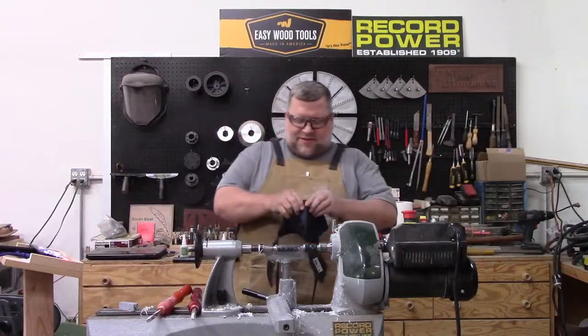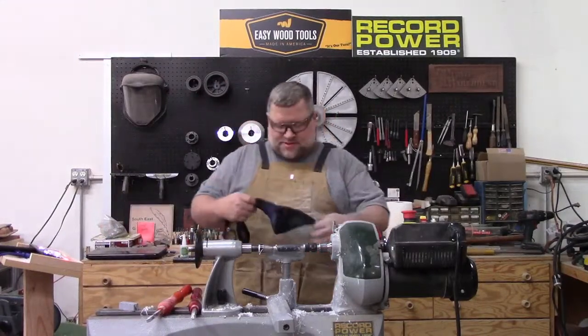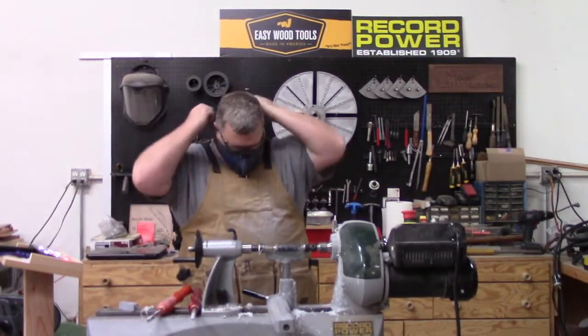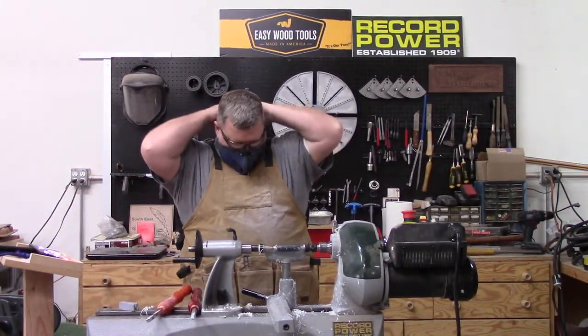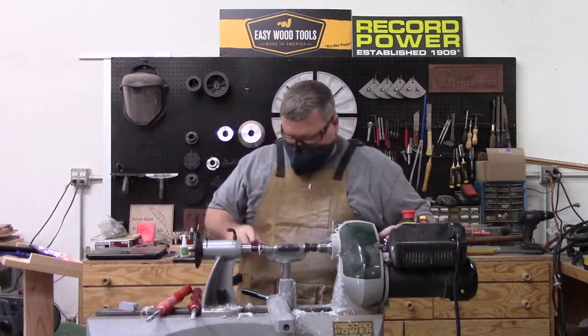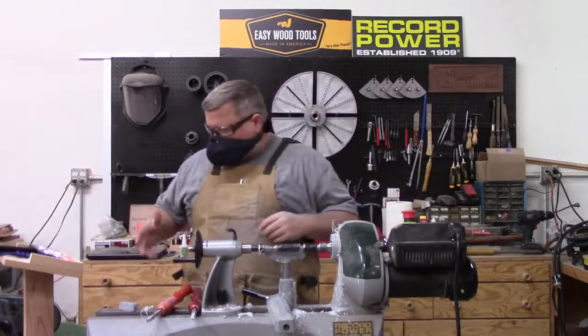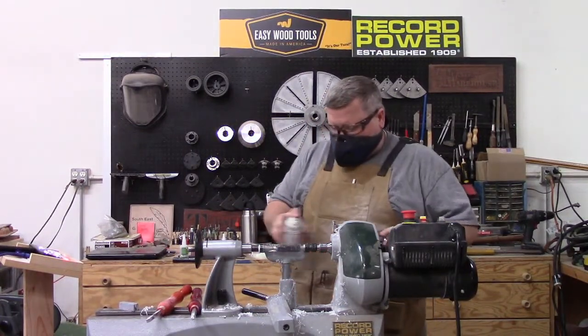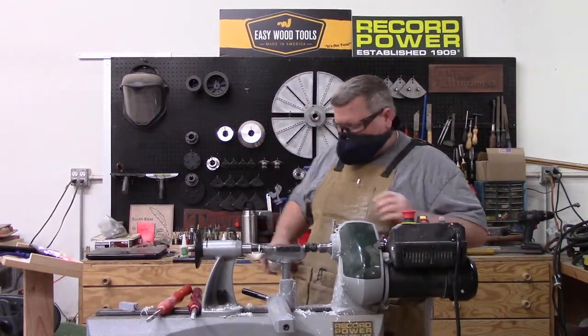So you think of everything to have it ready, but of course, forget something. Probably because I was wearing a mask when I was setting up. So I'm only wearing this because this fabric with the CA and the epoxy gets really dusty. So still a little bit of CA on there. So I'll hit it with my accelerator, cure it up.